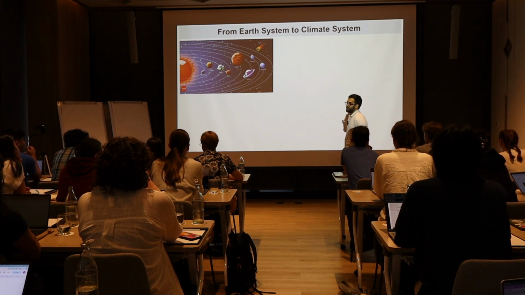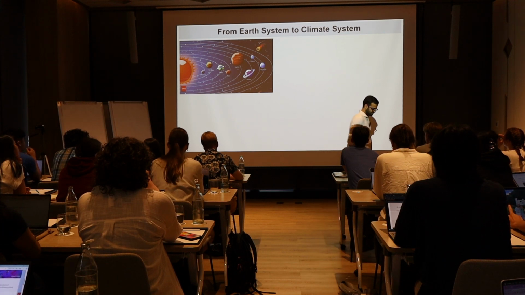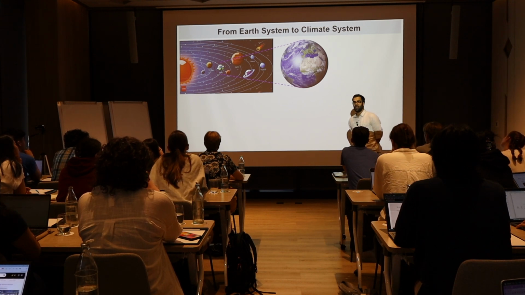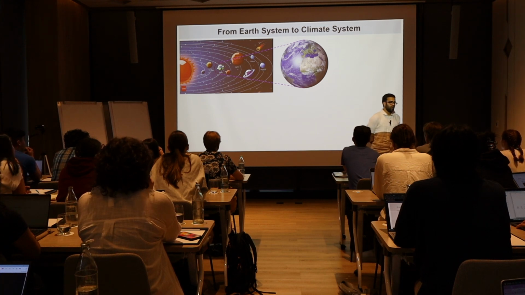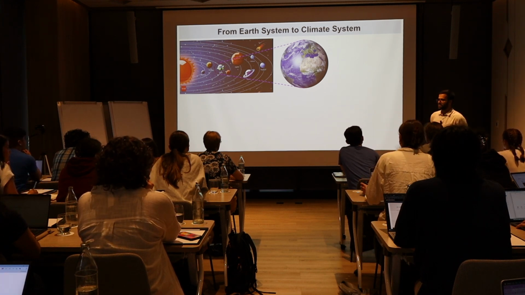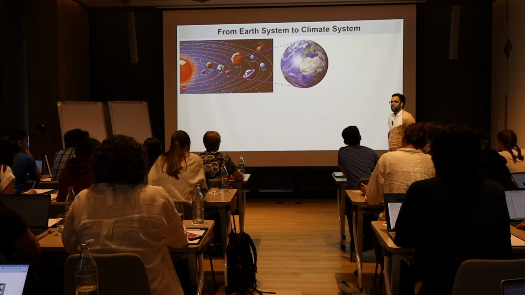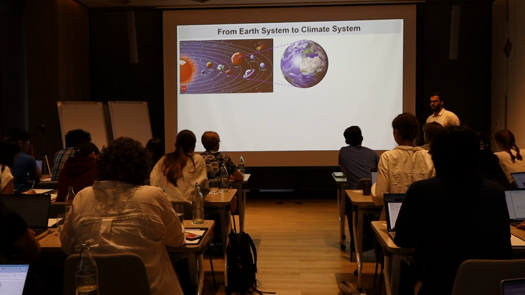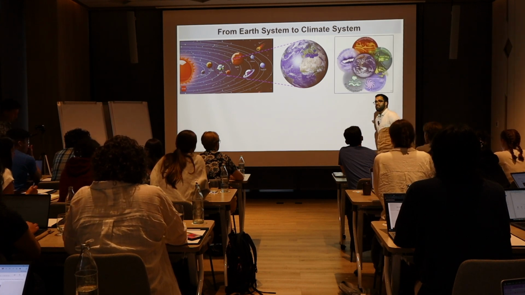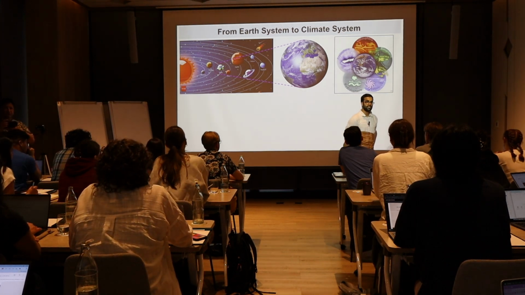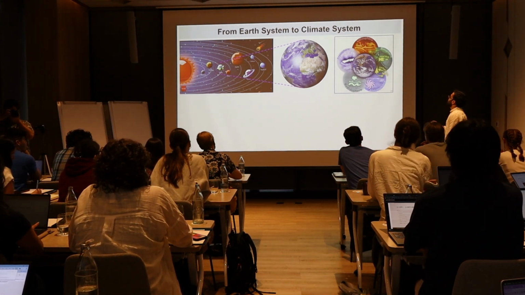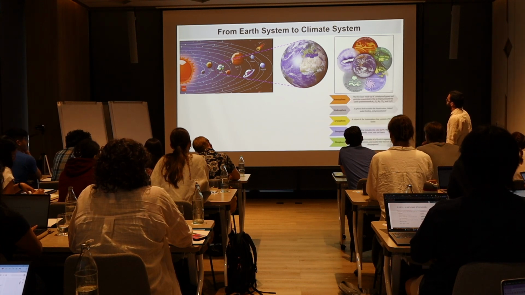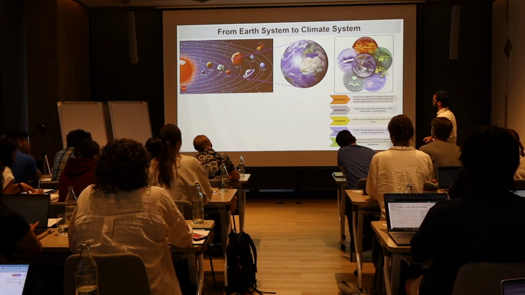Okay, so let us see where we are in our system. So this is our solar system and this is our Earth, where 8.7 million species live, including the humans. And now we will see what the humans have done so far to our climate, to our Earth system. And these are some of the major domains of the Earth system. It starts from the lithosphere, biosphere, there's a hydrosphere, an atmosphere, and then a geosphere.